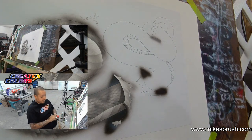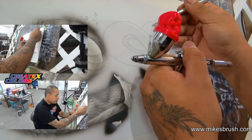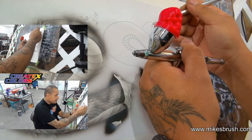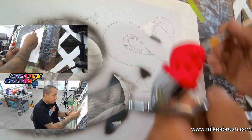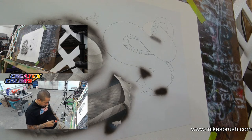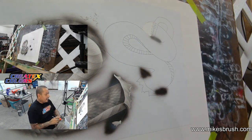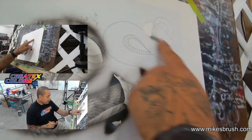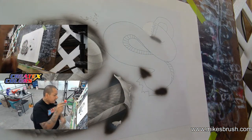Bam. Then we're going to start working in our shadows and shades. So we're going to start with this back piece here. Bam. Start from there. Now, if you want, you can shade this in and then do the scales in. I'm going to peel it all off, shade it all in, and then work in my scales as I go.